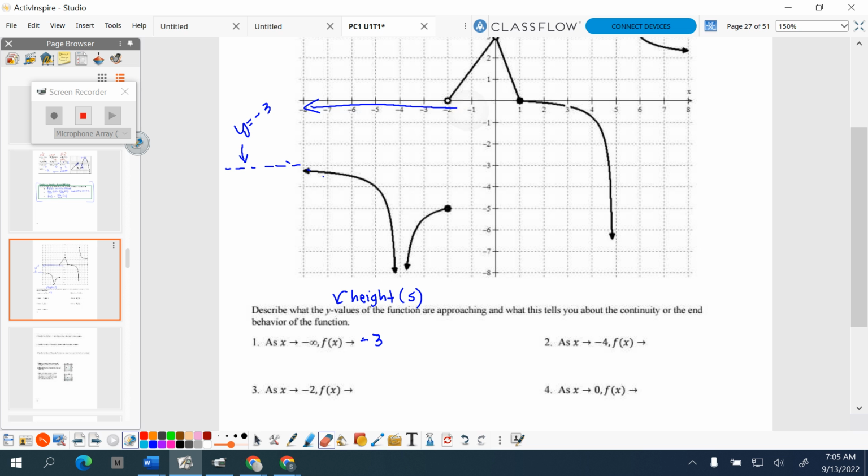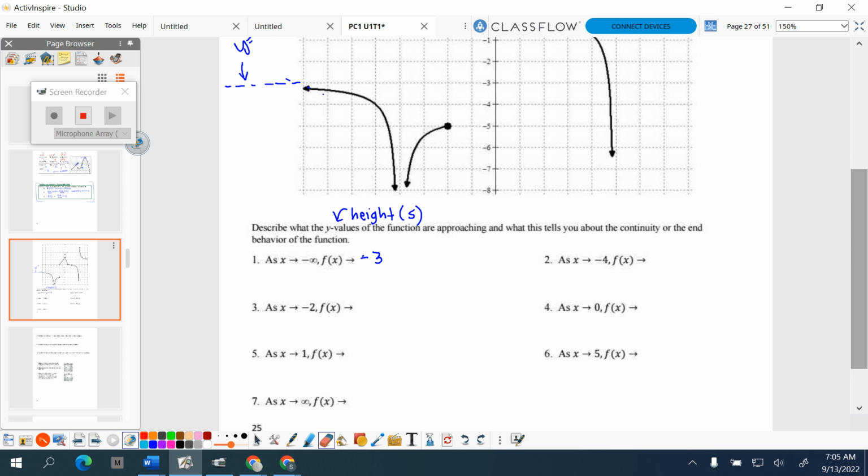negative 2. As x approaches negative 2, what do we have here? We have a lot going on. So it does not exist is the appropriate thing to say. It does not exist. However, we're going to make some notations here. Let me see if I can get my pen to work. Does not exist because there is a break. Put a little parentheses, break.